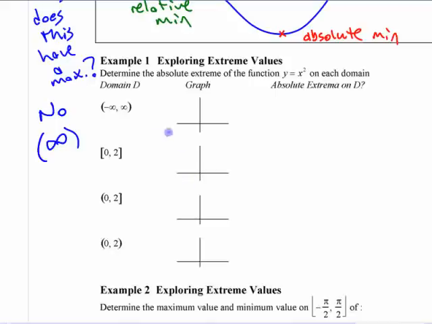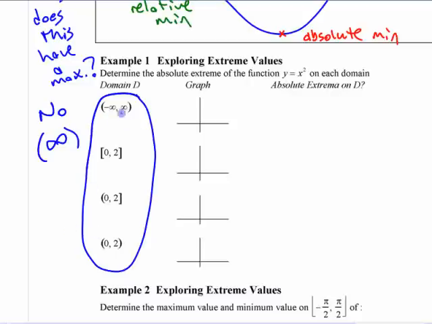Exploring extreme values. If you remember this kind of notation for intervals, open and closed, like negative infinity to infinity means all real numbers, basically, right? The square brackets 0 to 2 means, as a number line, a solid dot on 0, up to 2. It means over that interval, draw the thing. It's a parabola. I'm pretty sure you know what it looks like, right? Over all real numbers, it looks like this, sort of.